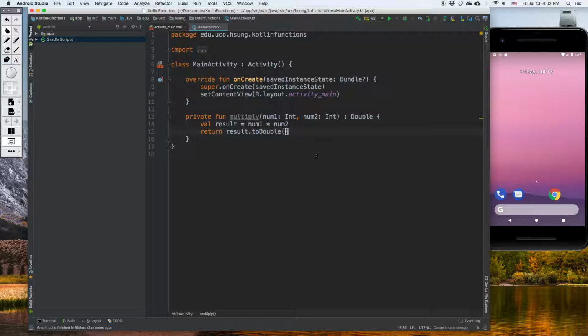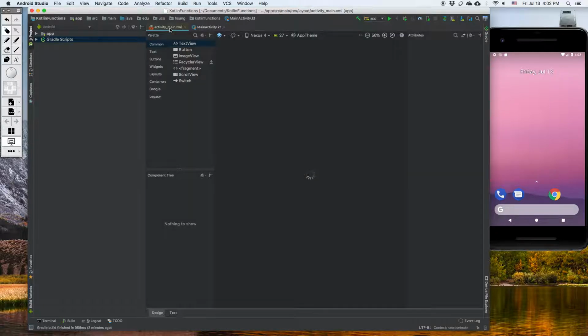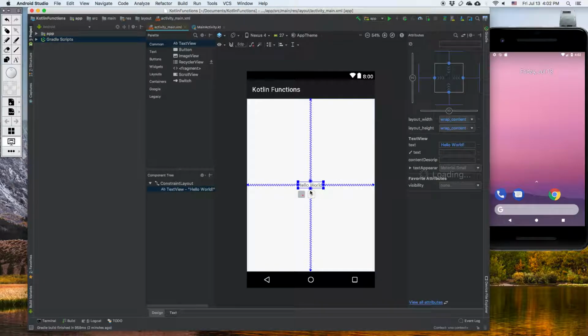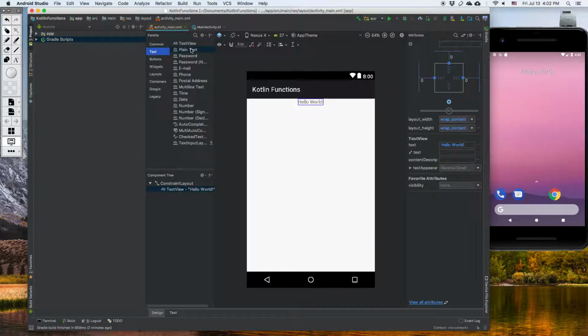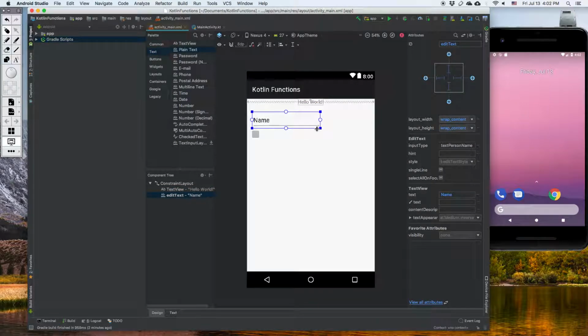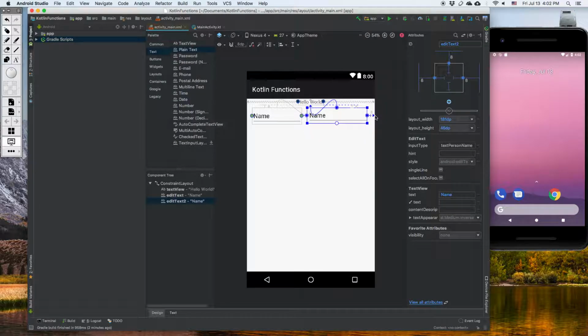Then let's call this function for a demonstration. So in the layout part, let's eliminate the constraint there. Then let's read the two numbers, plain text. So number one, we read, let's reduce the width a little bit. So another one there. Then let's put it under the hello world text view, and then side by side, let's connect them.